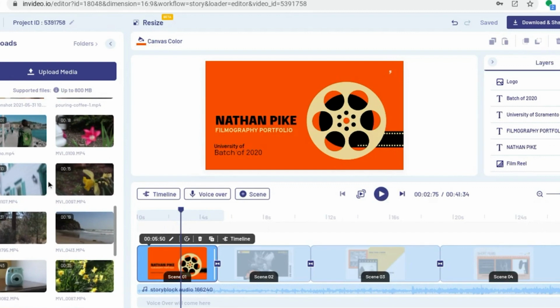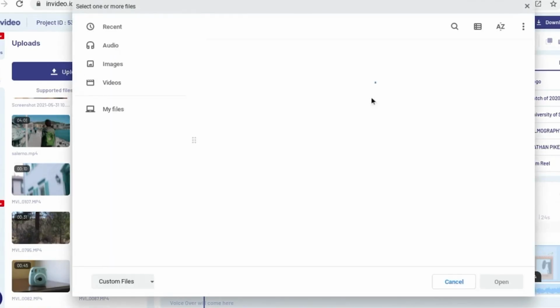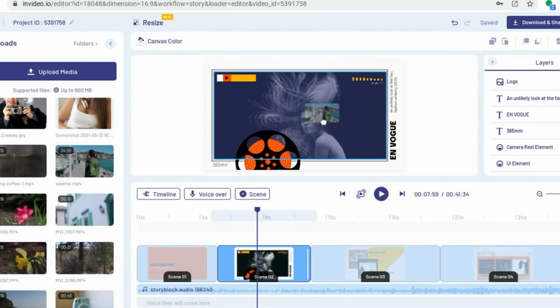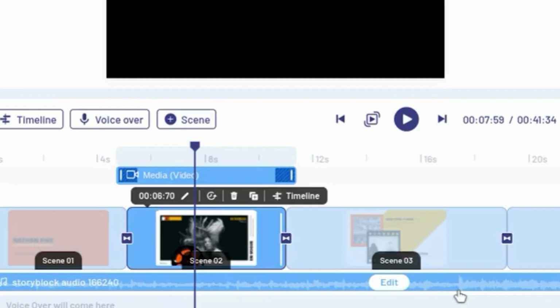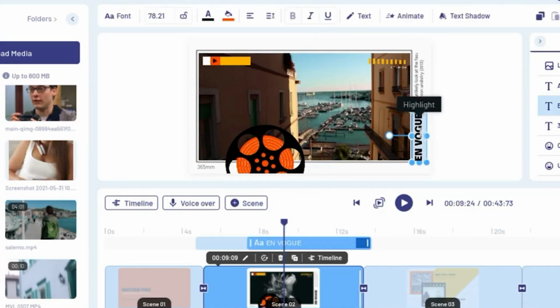So now I've got the template open, and I have a few of the videos that I wanna use uploaded to my InVideo account already, but to upload a few more, I'm just gonna hit upload media. So for this first slide, I want to pick out my strongest video example. So once I have that picked out, I'm just going to drag it on top of the video that's already there, and then I'm going to hit replace. And then I'm going to go ahead and change the text just so it says the title of my film. All right, moving on to the next slide.